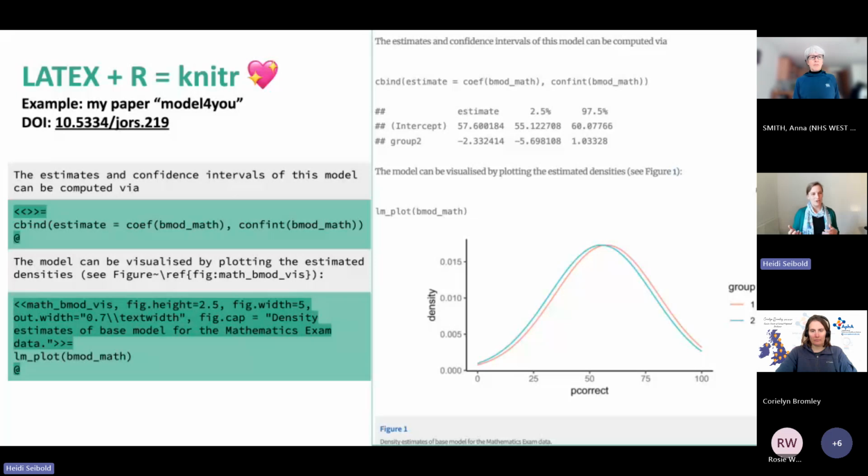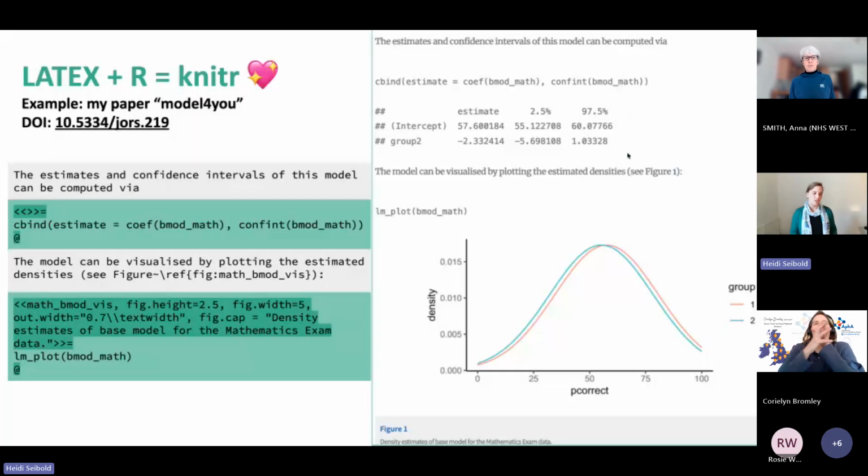And here in this example, you see on the left-hand side is the raw version, and the green bits are the code chunks, and the gray bits are the text. And on the right-hand side, you see the rendered version that would then also show up in the PDF. And you see that the text is the same. And then you see the code, but also the output of the code as well.